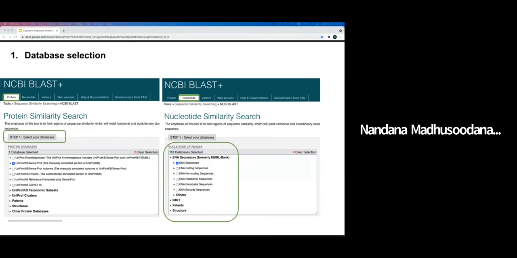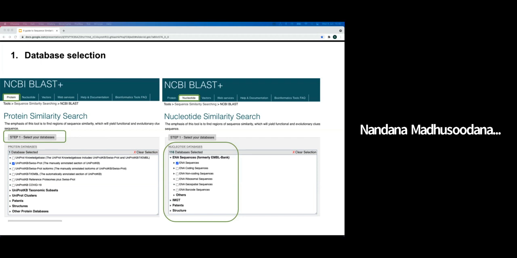As you know, we have a huge variety of databases available at EBI covering topics from genes, genomes, proteomics, metabolic systems, etc. But for sequence similarity search, we only need the databases which have nucleotide or protein sequence information. Here, you can see the protein BLAST where you can search against protein databases, whereas in nucleotide BLAST, you can search against nucleotide databases.